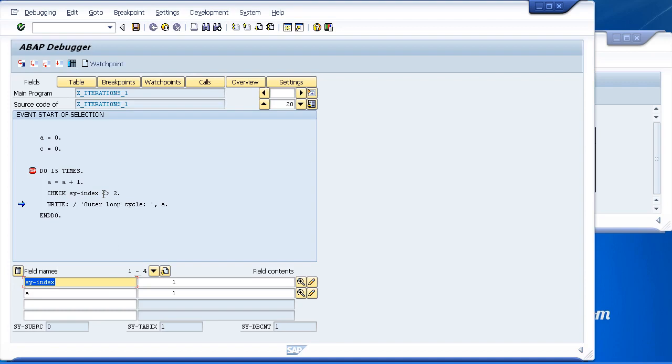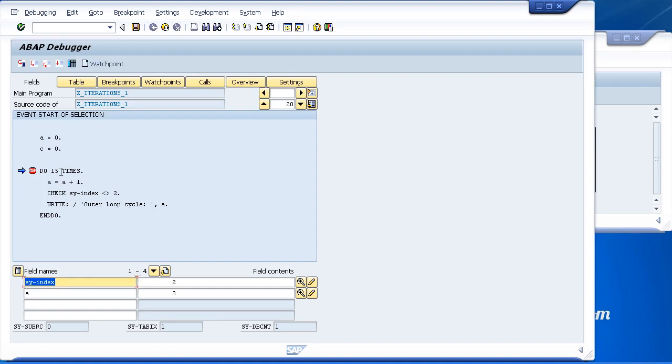We know that 1 is not the same as 2, so it will write out our statement to the screen. Our next run through, now this time sy index is equal to 2. So our statement is not correct. So it should terminate the processing of this loop and go straight back to the top. Let's have a look. I'll press F5.